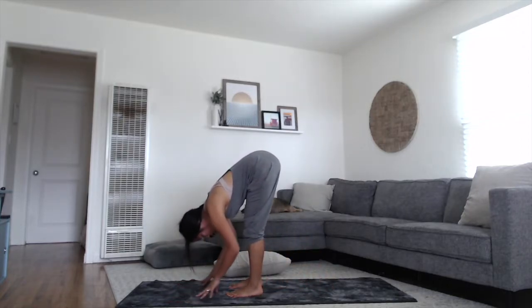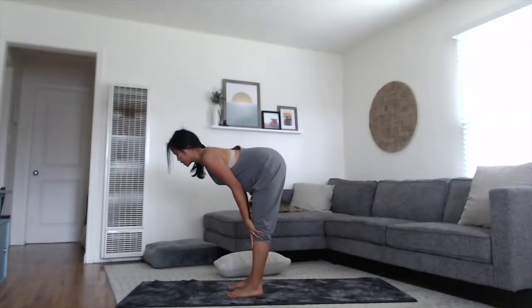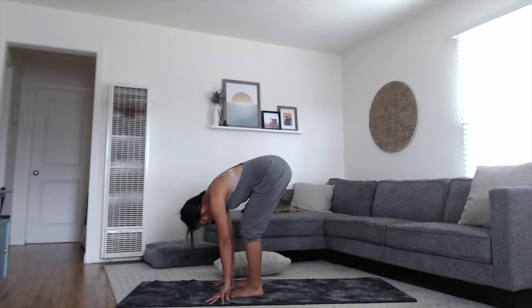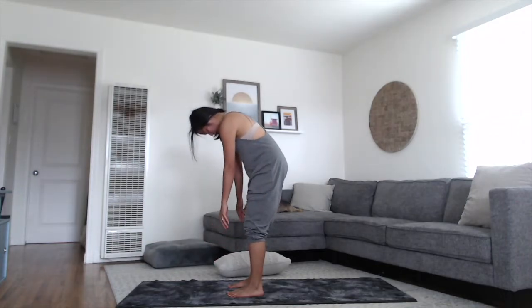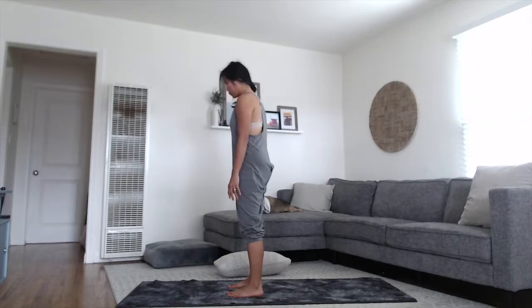And rise up halfway with a flat spine, drawing the heart forward, shoulders draw back away from the ears. Exhale and fold it back down. And then slowly rise to standing. So start with a gentle bend in your knees. Let your head, neck, and arms remain heavy. Take a slow roll all the way up, stacking one vertebra on top of the other until you come all the way to stand.